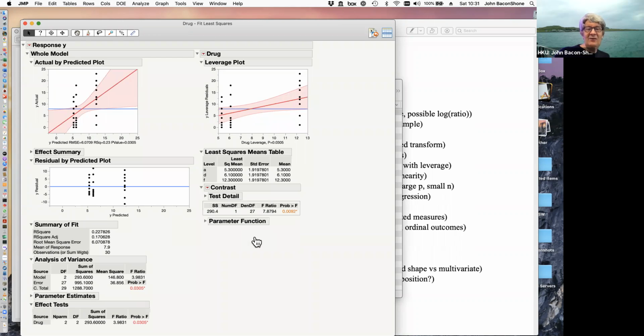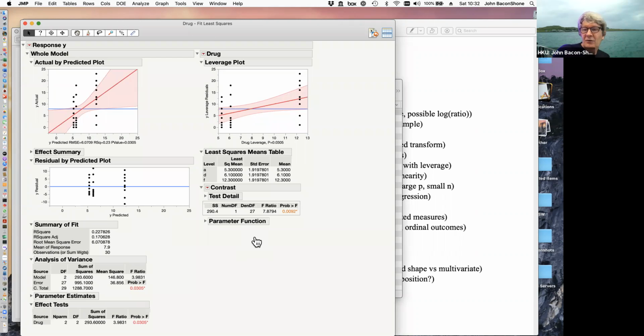So this tells me I actually have reasonably good evidence. It's now significant at 1%. Because now, instead of comparing three groups of size 10, the power increases because I'm comparing a bigger group of 20 against my group of 10. So I might say, well, I can't tell the difference between A and D, but what I can tell is it looks like the two groups who had the active drug did do better than the placebo.